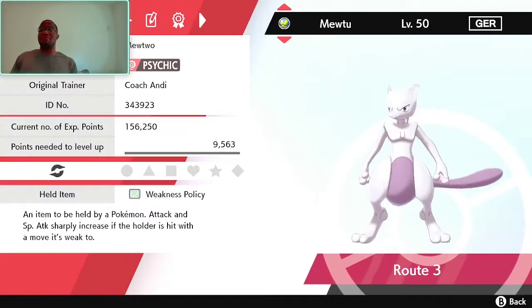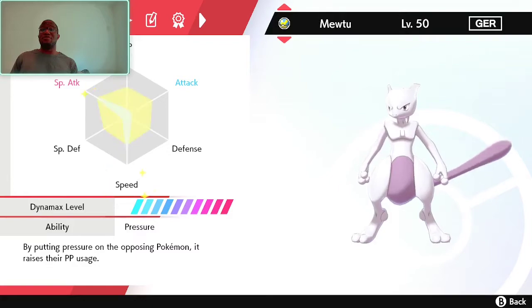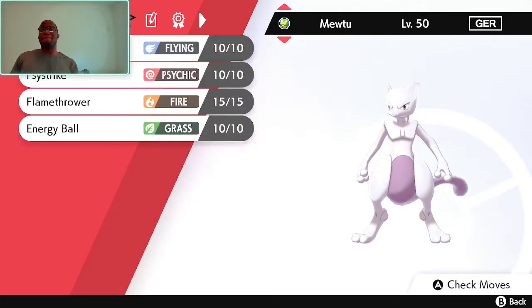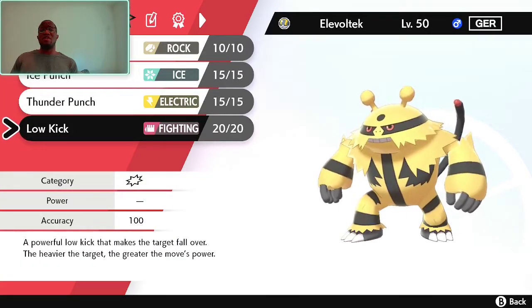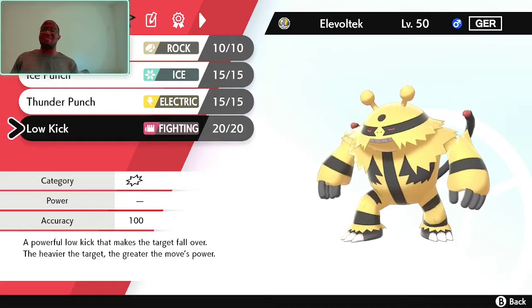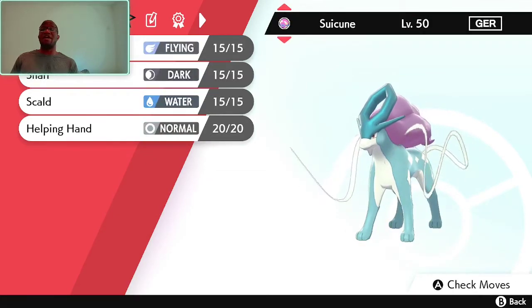Yeah, let's look at the team. Wow. Weakness Policy Mewtwo, Timid with max speed and max Special Attack. Huh. Psystrike, Hurricane, Ball. Rock Slide, Ice Punch, Thunder Punch, Low Kick. Low Kick is very non-viable in this format because of Dynamax. It doesn't work if you use it on a Dynamax Pokemon. I'm not sure why they have Low Kick.